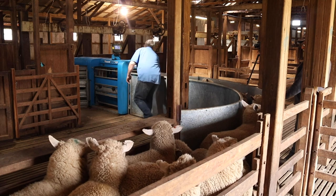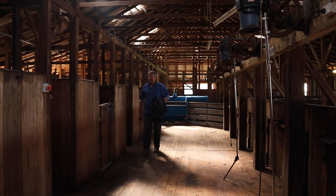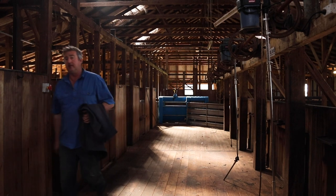It's certainly made everyone's life a lot easier to put sheep through. It's not a stressful environment. You can do it without a dog. We don't need dogs in this setup and it makes the job quite an enjoyable experience to handle sheep.